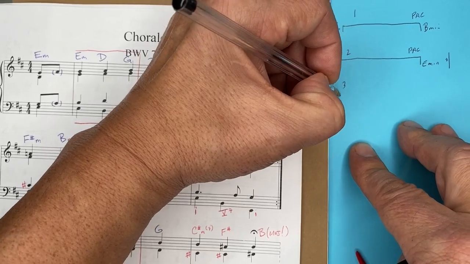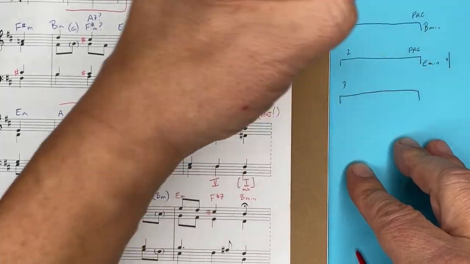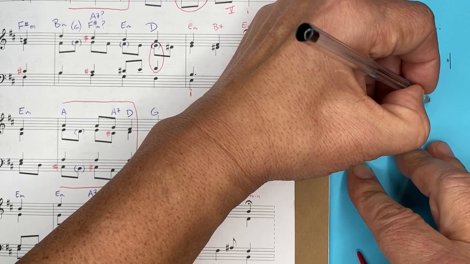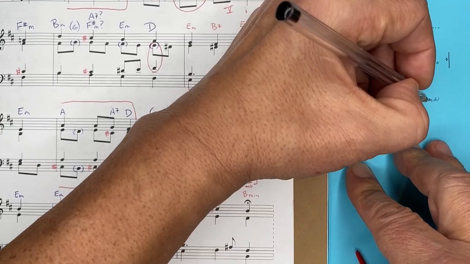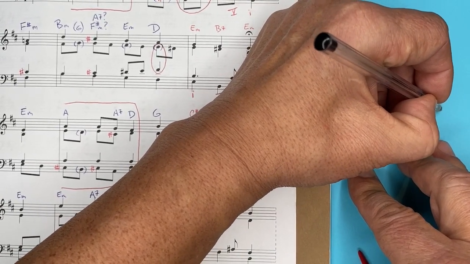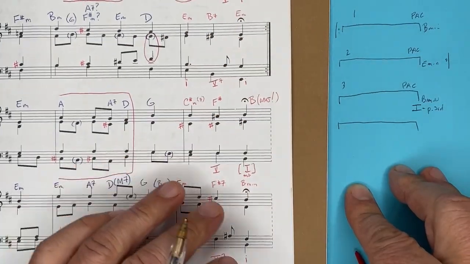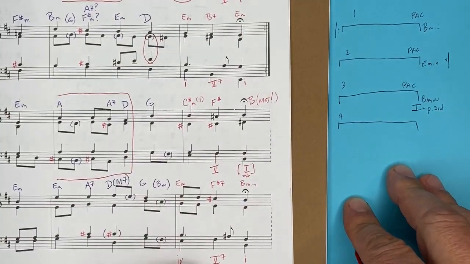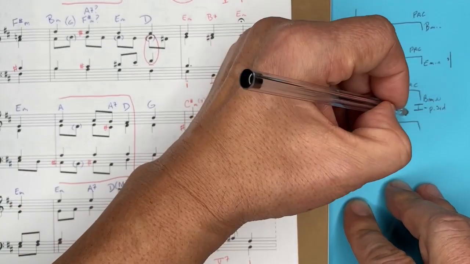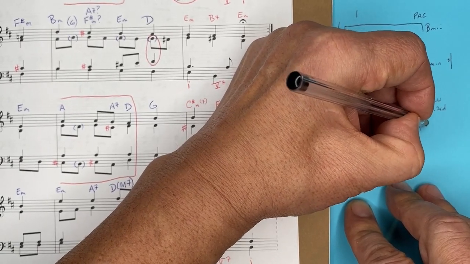Phrase 3, regardless of where we start, we end up clearly in a perfect authentic cadence in B minor, right? But it's got a major 1 here. It's got the Picardy third right there, which is kind of cool. Then phrase 4, down here, it feels like a 4-5-1 in B minor again, and it's also root position, root at top, PAC, and this would be in B minor.